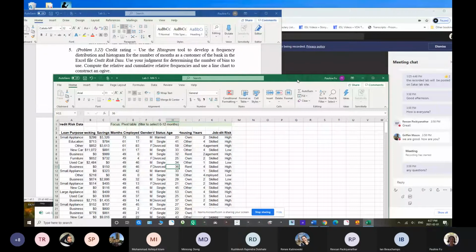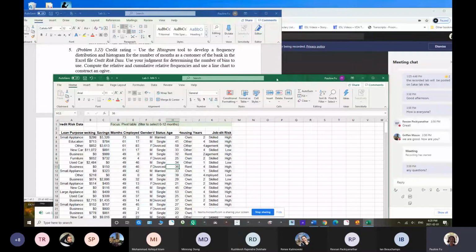And then you create bins based on your judgment. After that, compute relative frequency, compute cumulative relative frequency, and use a line chart to construct an ogive. Okay, so lots of steps in question 5.